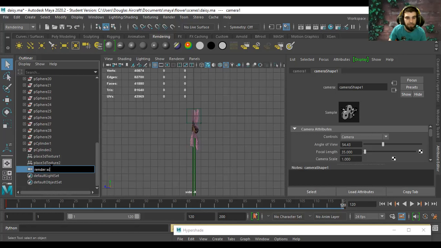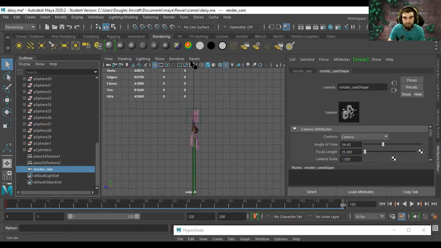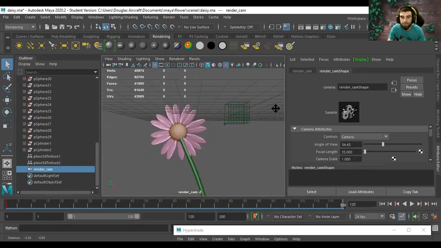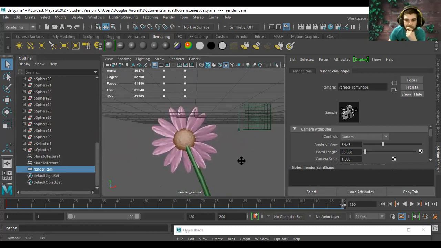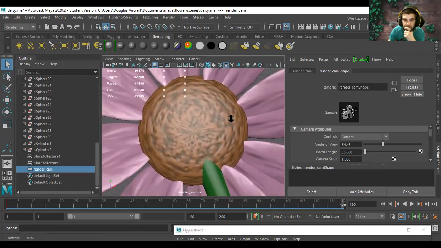Space CAM. And then if I'm looking through that camera, then I can move it and zoom in. And I move the timeline later on. And I'm moving it just with the Alt key and the mouse, like we move anything else. Zooming in right there to the center. Almost looks like a planet.